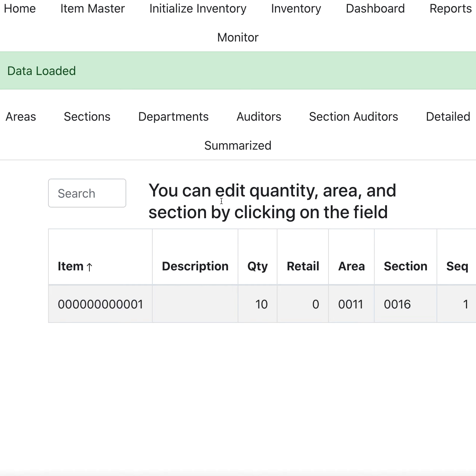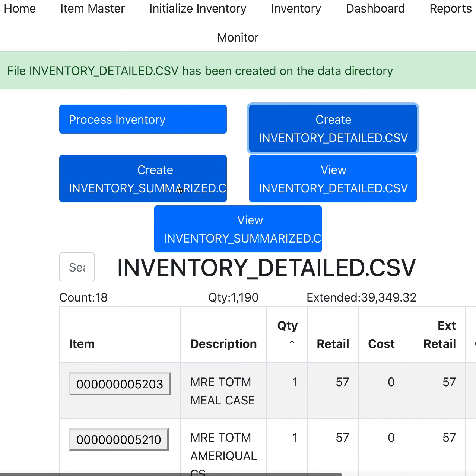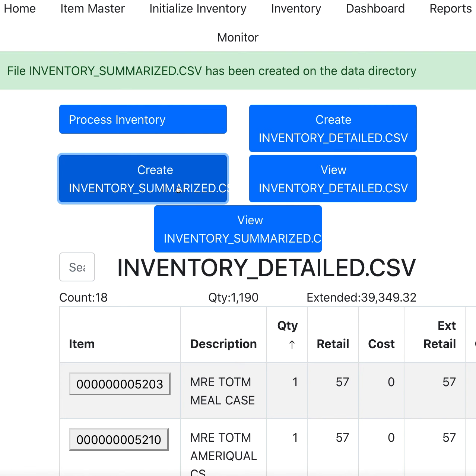The only thing is that I recommend this not be used for these purposes. It's better when you do the updates on the app. That way, all the files are maintained and all the data corrections are done there. But if you want to do some quick changes, this is fine. And as long as you do the processing here, that's okay. Once you do any update, you have to go back here and say create the inventory files again, and that will give you the totals.